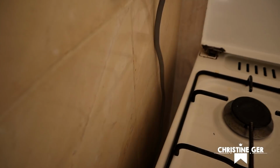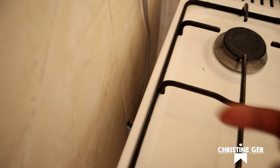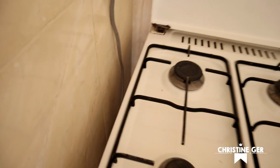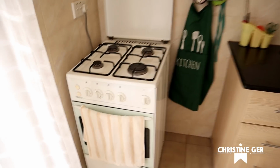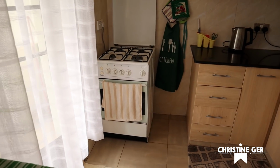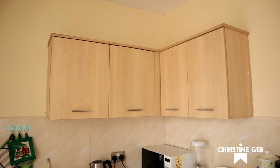Wait, let me see. There's a hole there, you can see that particular part that you just put. There's a pipe that goes outside and you can just use it. You put your gas cylinder outside where it's safe, and then you connect it with the cooker in here. Yep, so maybe when I get a bigger, better cooker, it will fit in that place, but for now that works for me. And then there's this other part, the upper storage that you have right there.